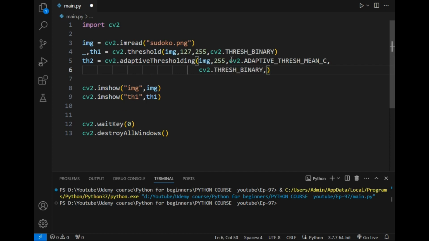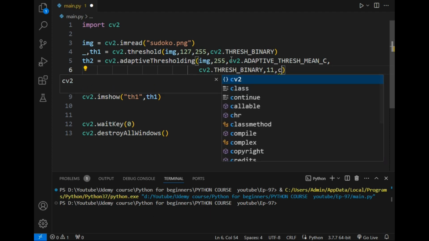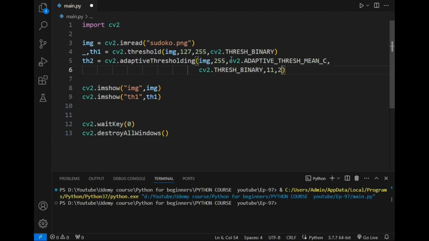After that, the last two parameters are the area to which you want to apply this adaptive threshold. So let's make it 11. And next is the default argument, which is C. C is normally a default parameter which is used to subtract from the mean in adaptive thresholding.